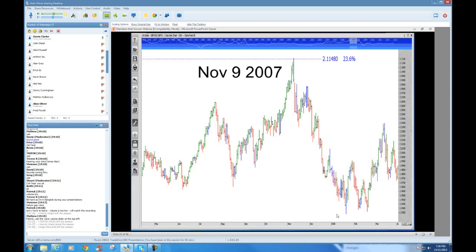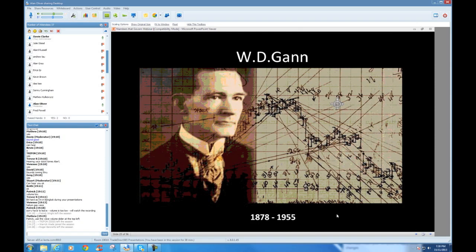What I wanted to do at this point is to introduce you to the other major influence in my trading, and that is, of course, WD Gann. What Gann did was quite remarkable in that he was the first trader to recognize that time is more important than price. We've just seen a couple of fabulous examples of price on stocks and in major currency, but Gann was saying that it's more important to look for timing factors. He said that the markets will not move until the time is right for the market to do so.